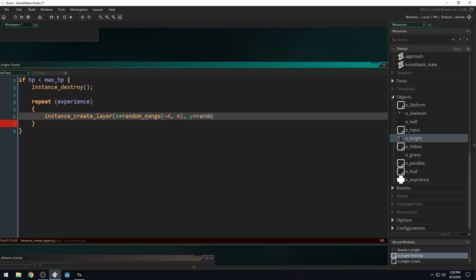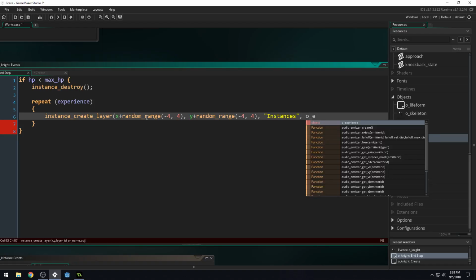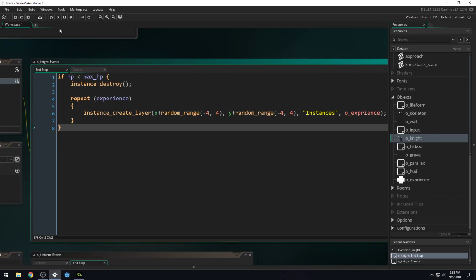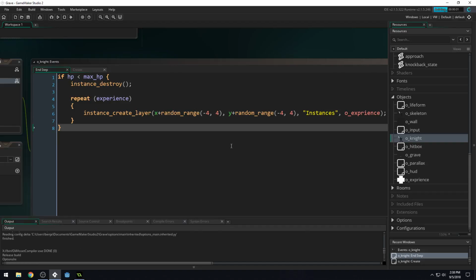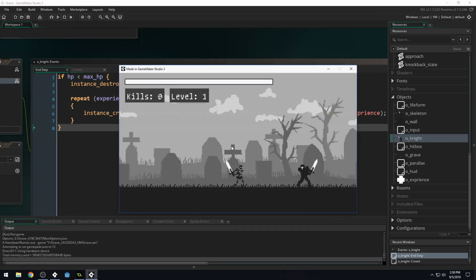Y plus random range -4, 4. So this will create them a little bit randomly. And then we'll do the instances layer, and then O_experience. Let's see if this works. So we'll save the game and run it, and let's see if we can get some experience and level up here.